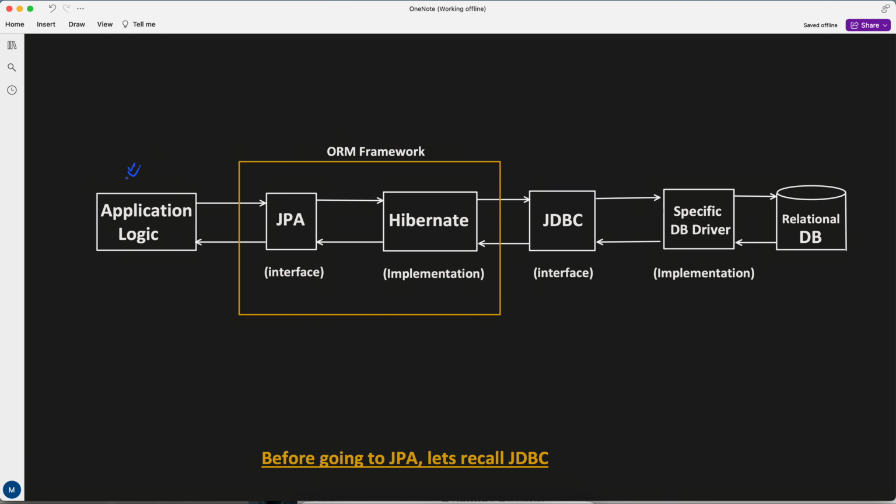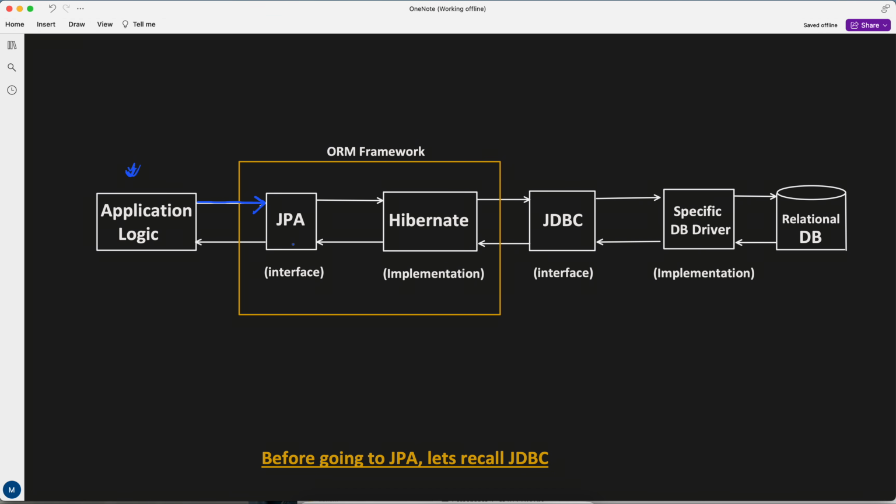Let's say you are writing a Spring Boot application, and you have application logic, or you have written so many beans. Now, if you have to use JPA, what's the sequence? You interact with the APIs provided by JPA. Always remember that JPA is mostly an interface.